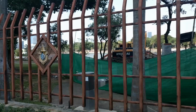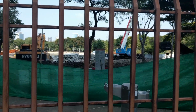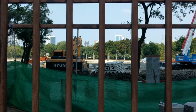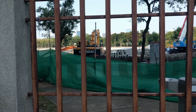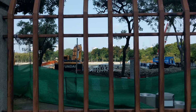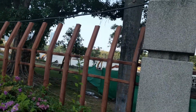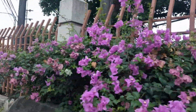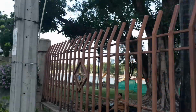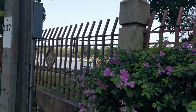Well, as I had said before, they're taking advantage of these times where there's a lot less people, and they're doing a ton of construction. I don't have a great lens on this thing, but the point is that I can see in the distance those plastic tape lines. The water level in there is down significantly, and so Benjakitti Park is totally closed. But the cool thing is they're doing a lot of upgrades, so that's going to make it look great.